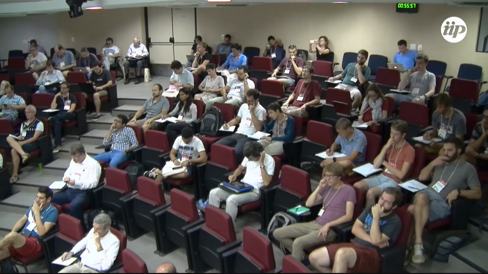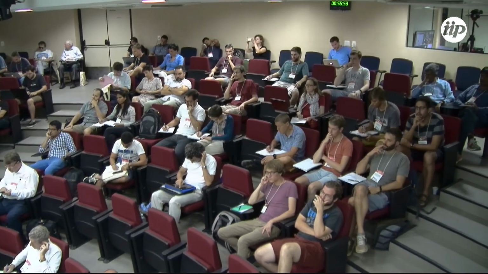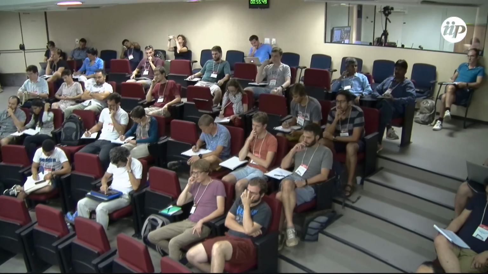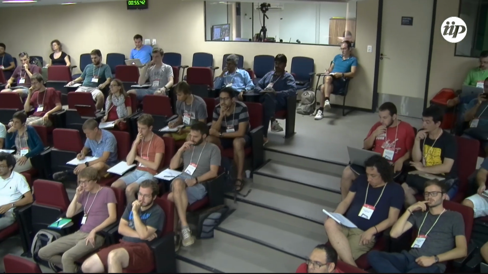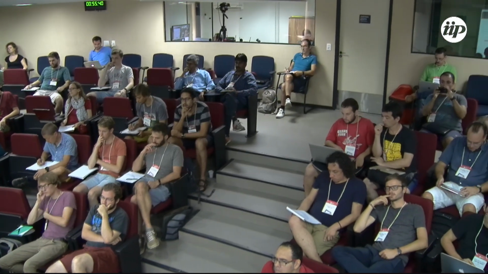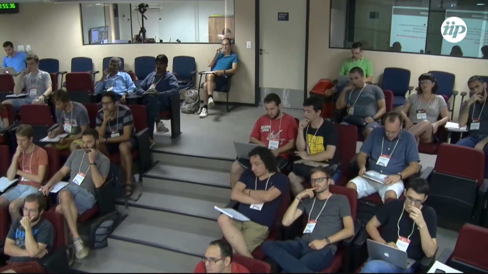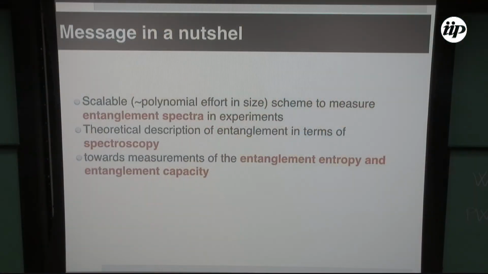Okay? The idea is that if you want to really measure entanglement at many-body scales, like thousands of particles, we probably have to look at different paradigms to do that. And this is what I want to show you today. The message in a nutshell is the following: there are scalable schemes to measure entanglement, in particular entanglement spectra, in experiments.